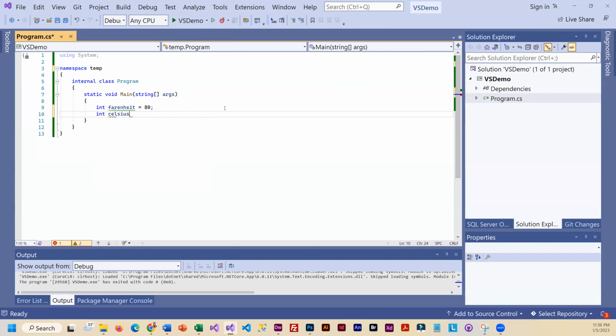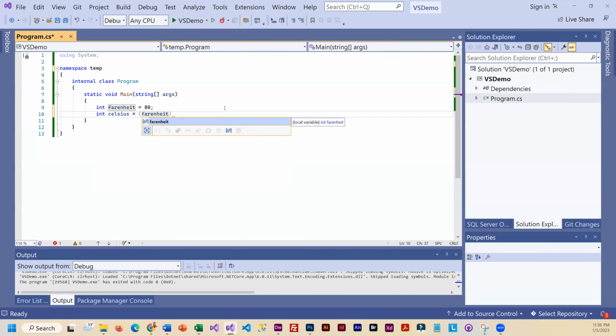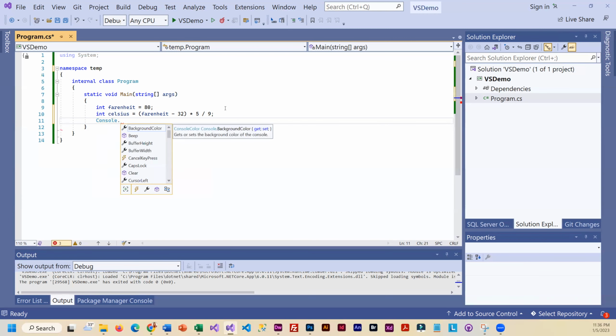So that is Visual Studio's way of saying, hey, don't forget to use this guy. And we're doing our little conversion code here. And now I'm going to write out that result.